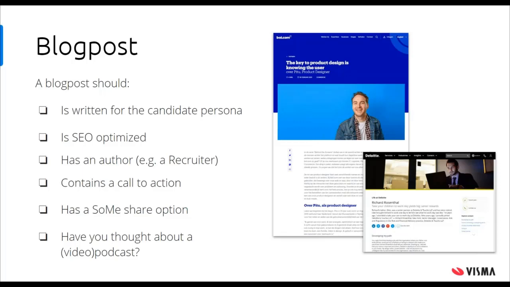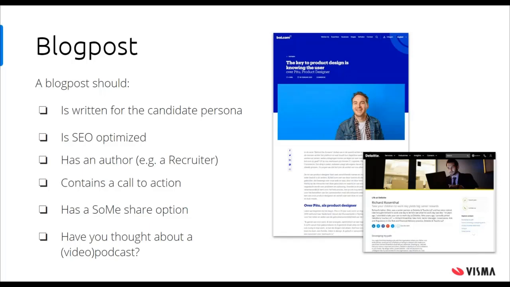These blog posts, very important, should also be search engine optimized, meaning that if you post it, it will be indexed by the well-known search engines, and that people, when they start to Google about words or keywords, your blog will pop up. Of course, the more money you throw at SEO, the better it is. That's the business model behind these search engine optimizations, but it is a way of getting your awareness raised.